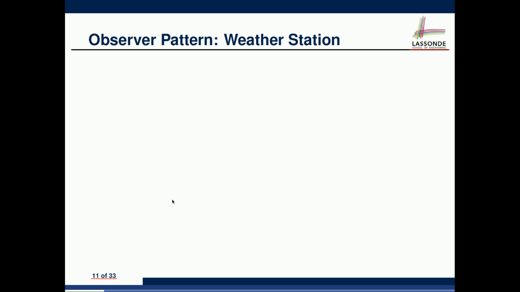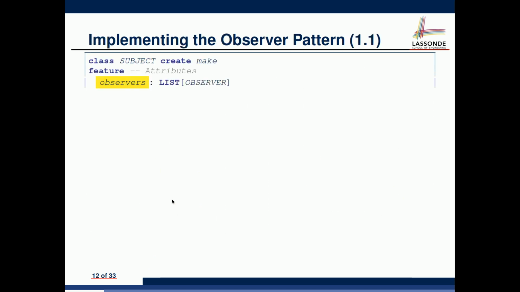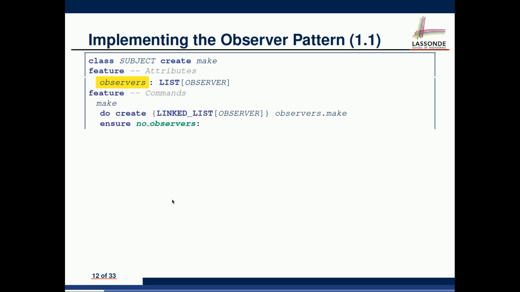Okay, let's see a little bit of code over here. Let's look at the subject, and then I'll let you fill in some blanks together. I think that might be good practice. I've got maybe 2 or 3 minutes before the end. Let's say observers. It's simply going to be a list of observers. For the make, that means initially we're going to initialize an empty set of observers.